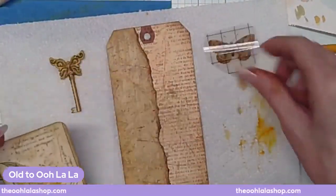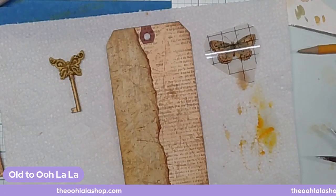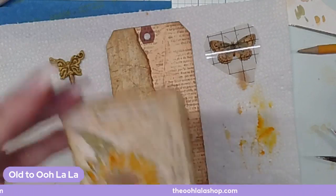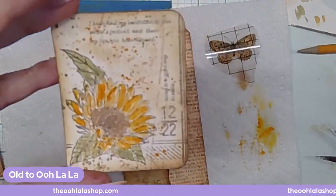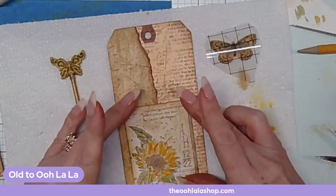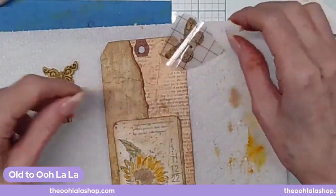Okay, so this is drying. I'm going to dry this more. I want to attach this. Oh, this turned out pretty. Every time I watercolor something, I think, why don't I watercolor more? Look how pretty. Look at all the texture when you splatter and then that ink. And man, that's pretty off of a little tiny piece of paper. Really, really pretty. So if that goes there, we take our butterfly.